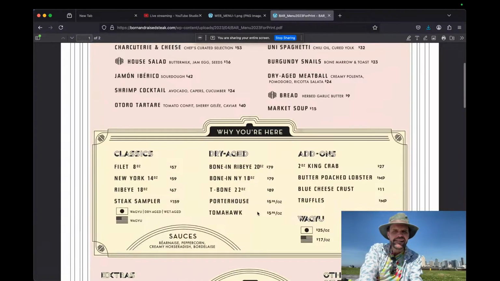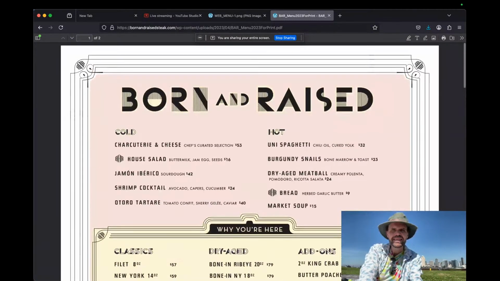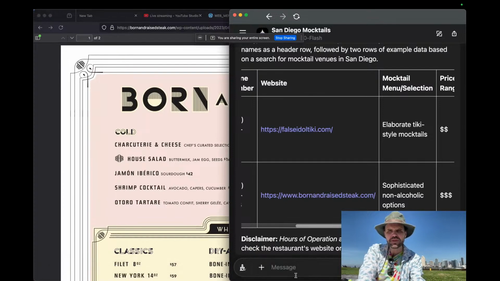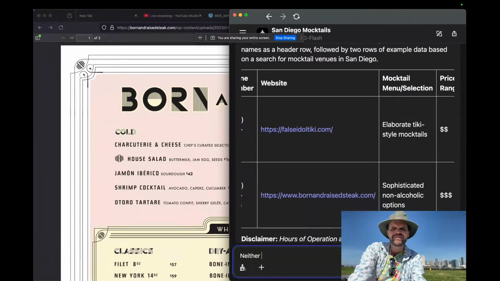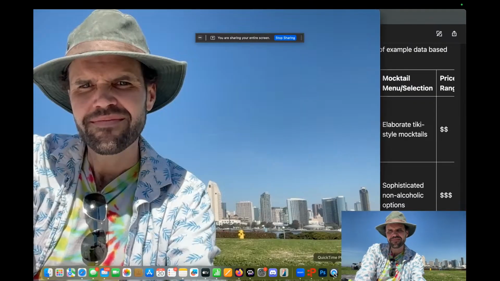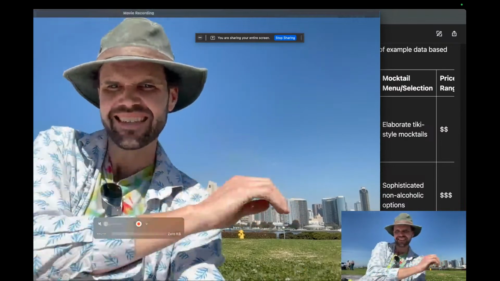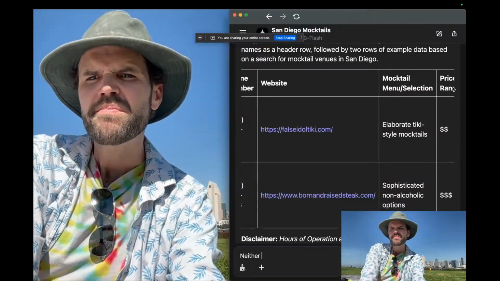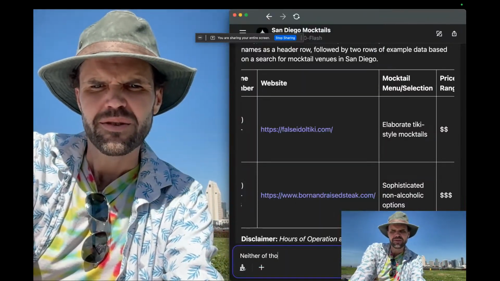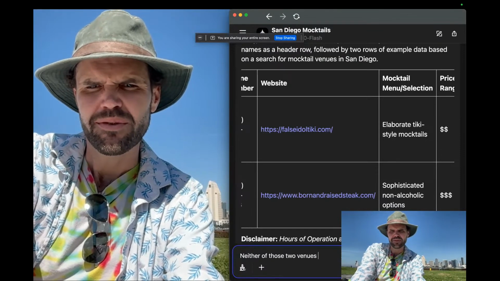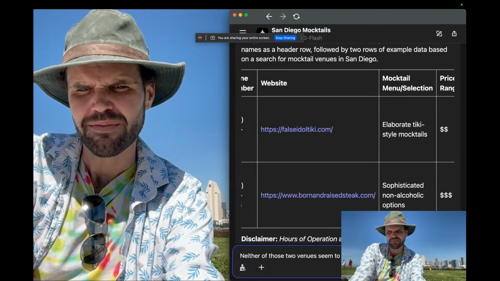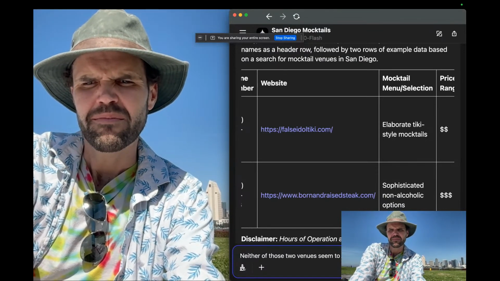So I'm going to tell Gemini that neither of those two seem to have mocktails. I'm going to bring myself back to, there's San Diego over there. Look how nice it is. So neither of those two venues seem to have mocktails on the menu.